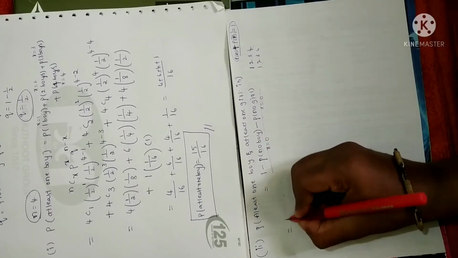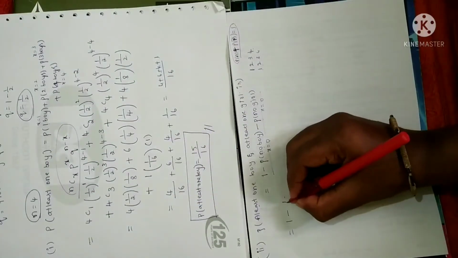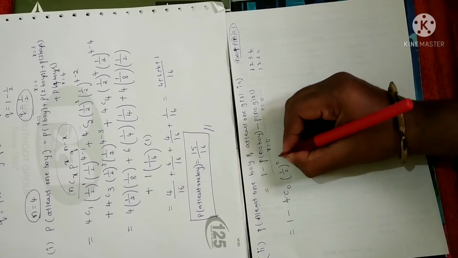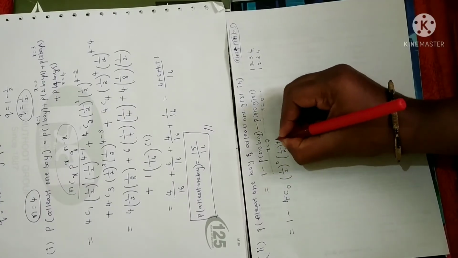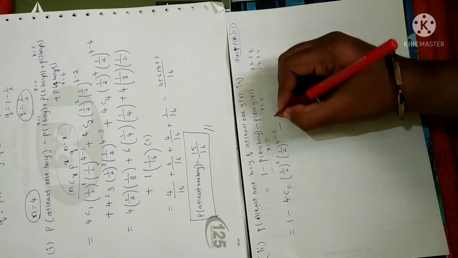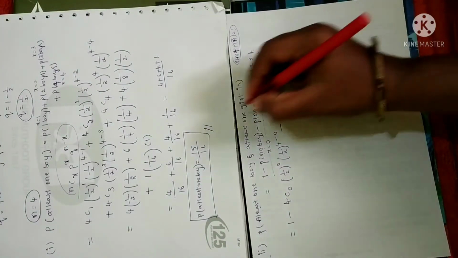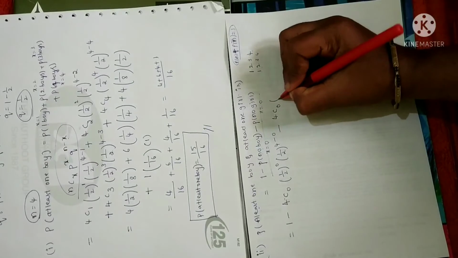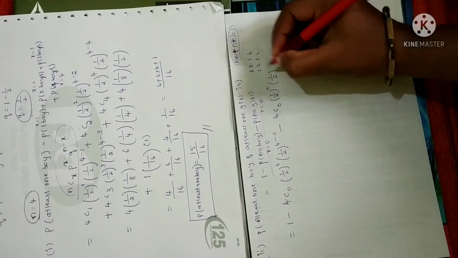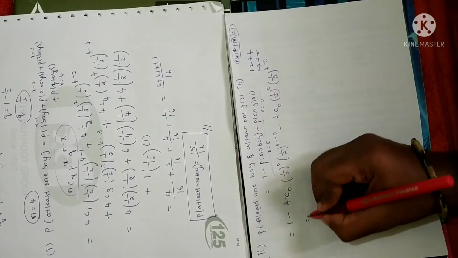So let me simplify 1 as it is. No boy, x is equal to 0. Let me substitute in the formula. N value will not change. 4C0, P value is 1 by 2, X value is 0. Q value is 1 by 2, N value is 4, minus X value is 0. Minus probability is again using the formula, 4C0, P value is 1 by 2, X value is 0, Q value is 1 by 2, N value is 4, minus X value is 0. Clear? Now let me simplify.